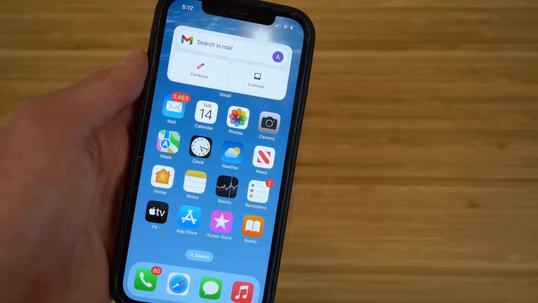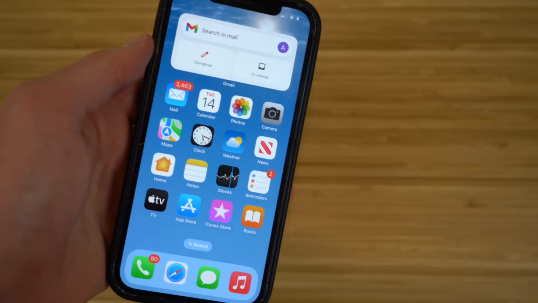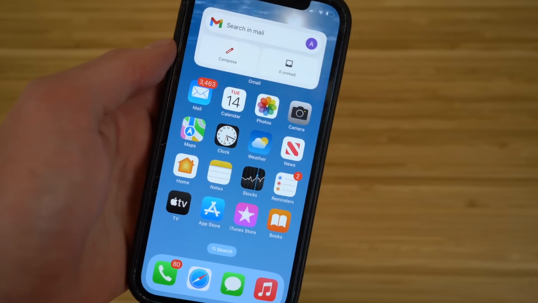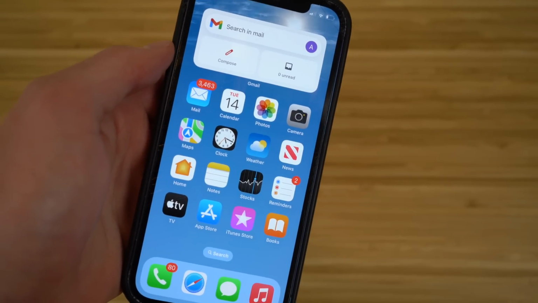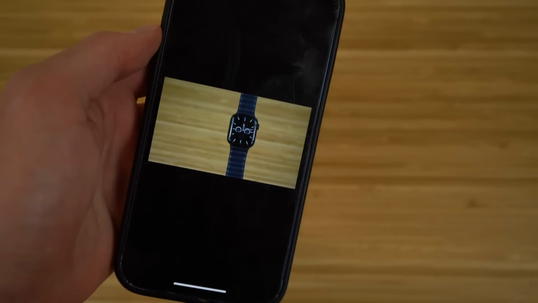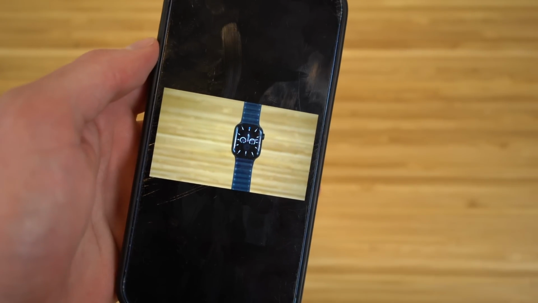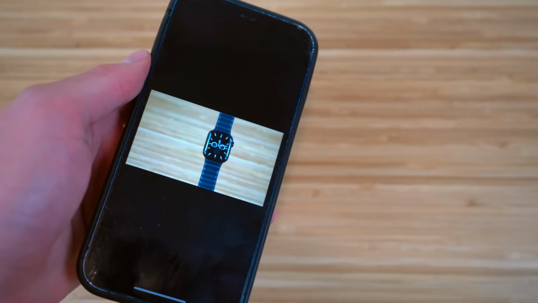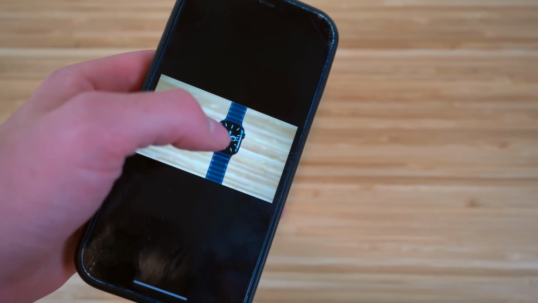One of the coolest new features for the Photos app with iOS 16 that I forgot to talk about earlier is the ability to lift a certain subject off of a background and edit that in any way you like. This is super cool and I want to show you guys how this is done. So let's go to the Photos app right here, and as you can see, I have a picture of my Apple Watch on this desk. Say I just want to remove this subject, which is the Apple Watch, from the background. All I have to do is hold down on the subject, the Apple Watch in this case, and watch what happens.